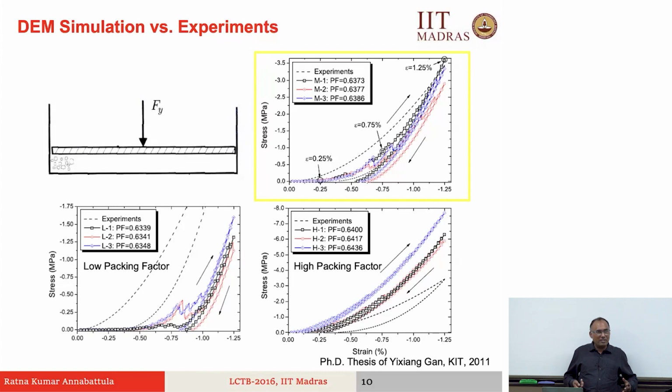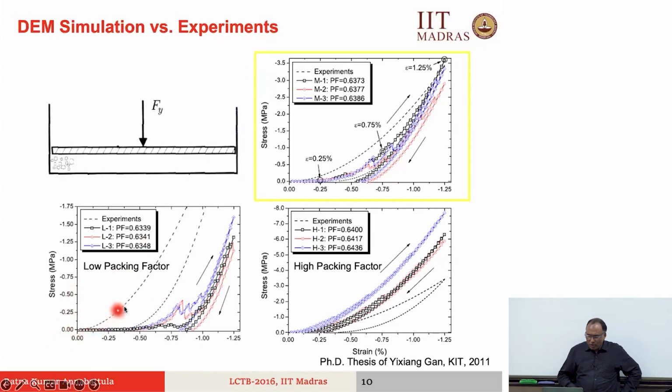So whenever I am doing my DEM simulation, I am not really interested so much in the quantitative comparison. If at all I get a reasonable explanation, I am happy. But what am I interested in? I am more interested in observing qualitative features, whether I am able to see certain qualitative features. So let us look at this one. Here it is very visible.